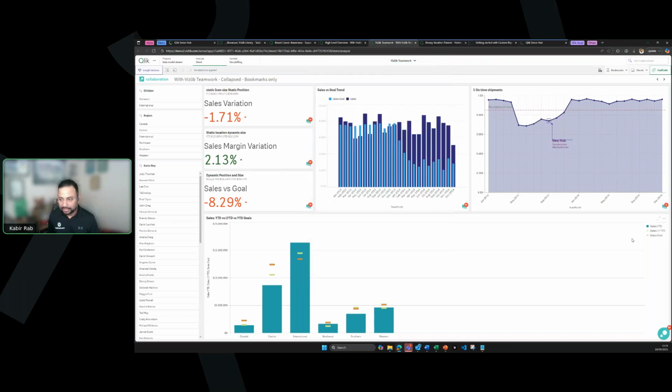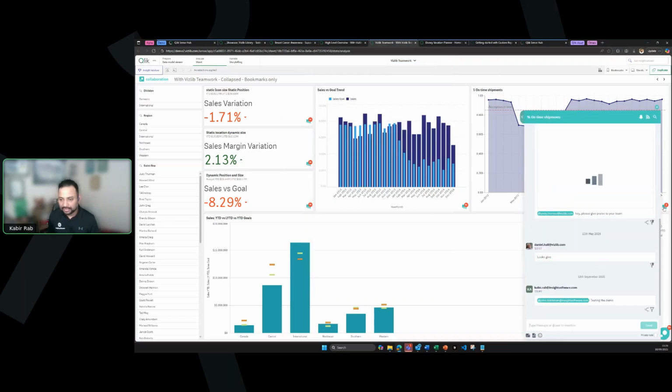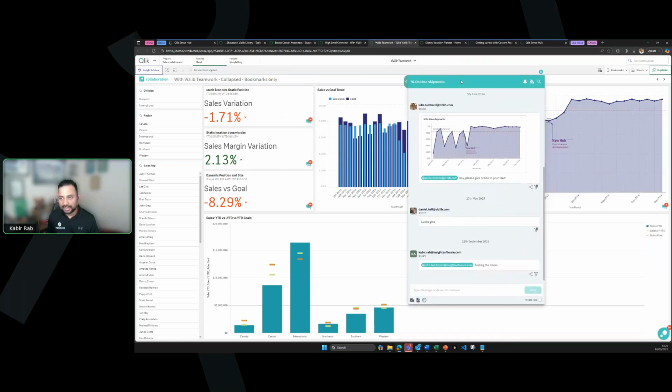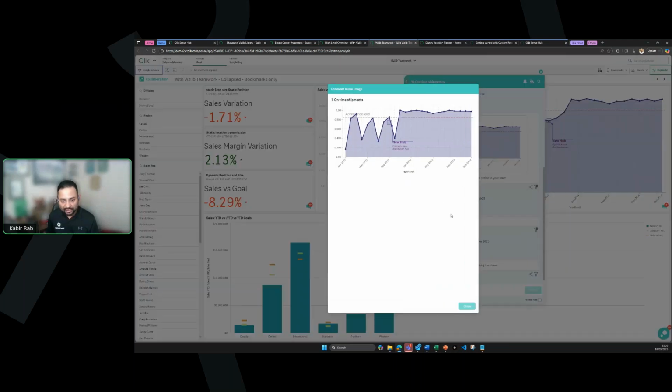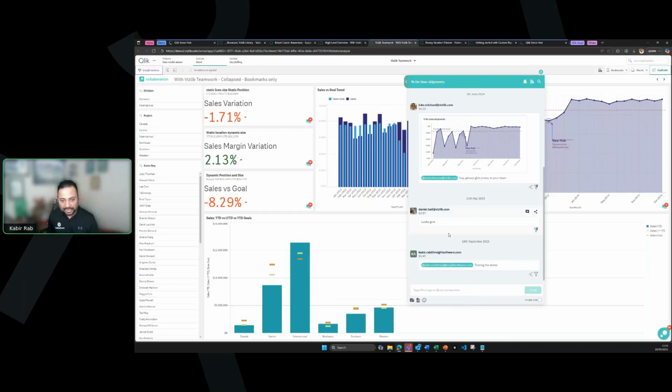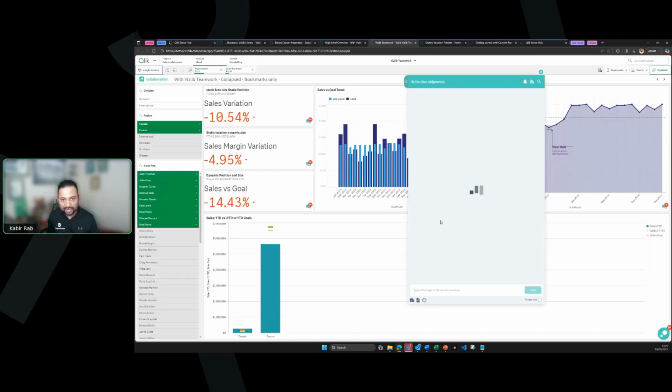In here, let's have a look at this one, for example. So this is one that I'm looking at at the chart level. There's a comment left by Luke. If I click on that one, I can expand on it. I can drill down to it. There's another comment by Daniel. He might have found something. So let me click on it and see what he's found.